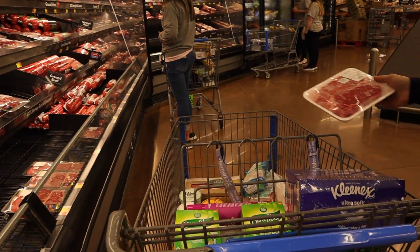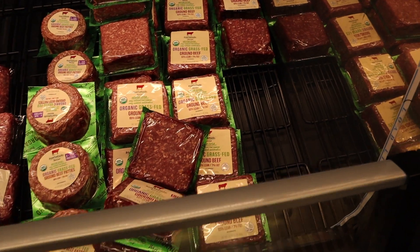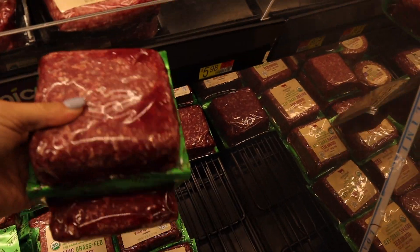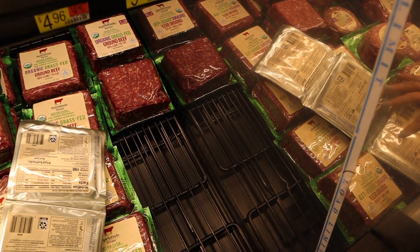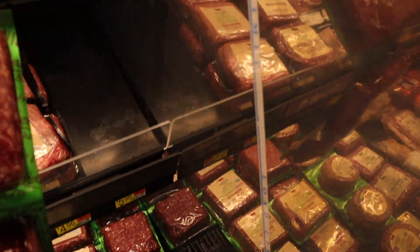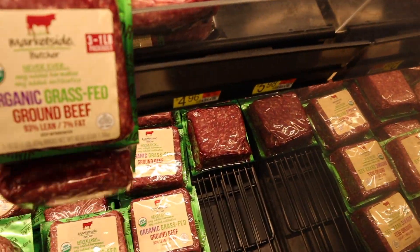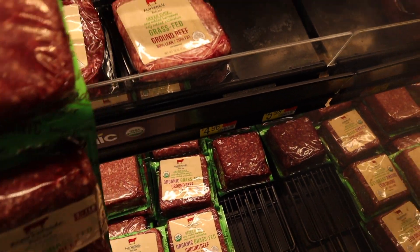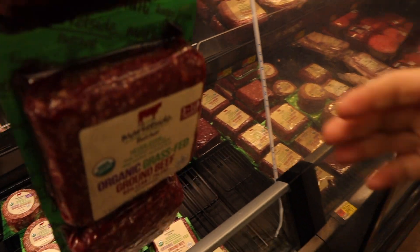We'll do these on the Blackstone with some butter and Italian seasonings — it's delicious. We also check out the steaks and we're going to get a couple of those. Usually anytime we're here we pick up one of these — it's called like a saddlebag, it's like a three-pack of organic grass-fed ground beef. We just always keep ground beef in the house no matter what.